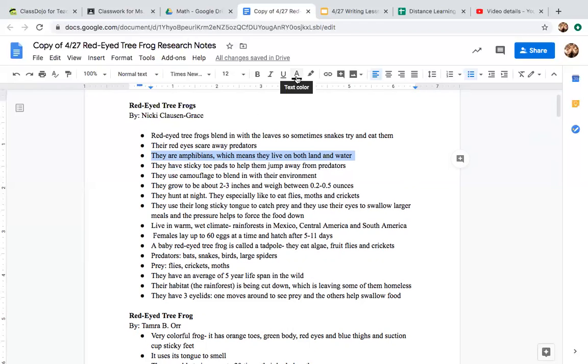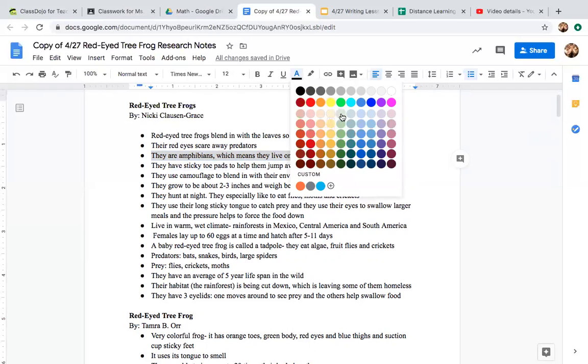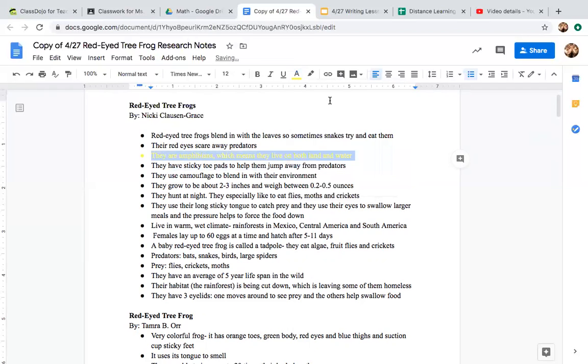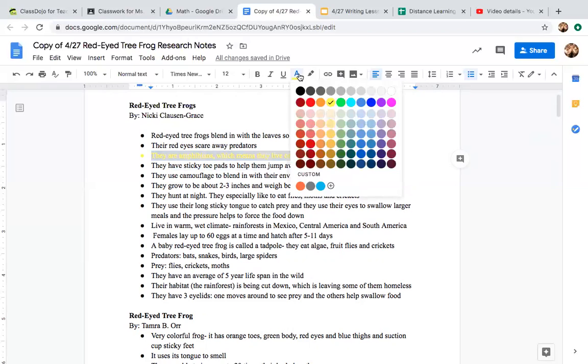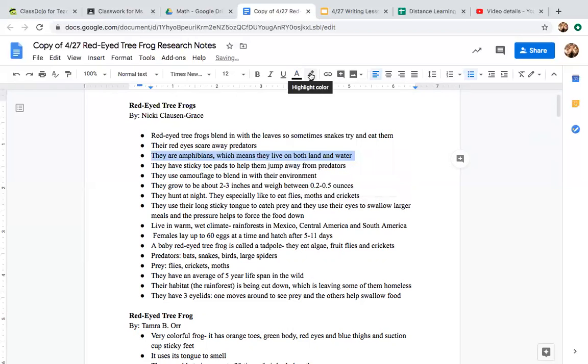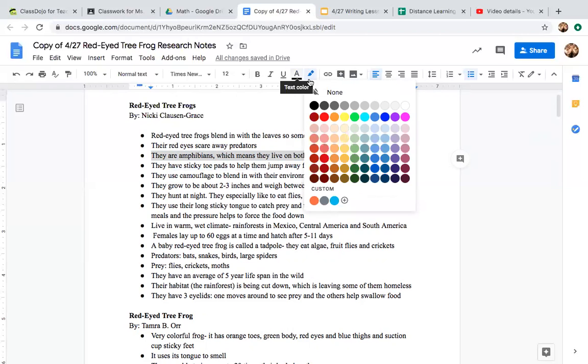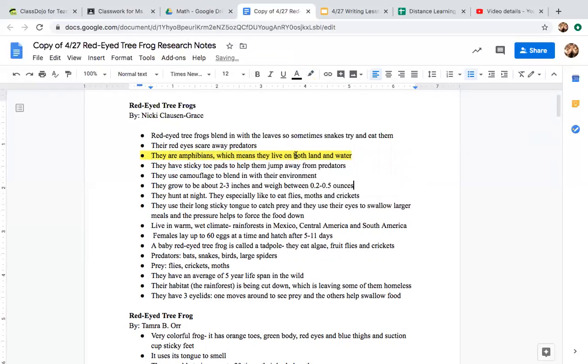So I'm going to highlight that, and I'm going to choose my characteristics to be yellow. Oops, that's not what I wanted. There we go. All right, so that's yellow. Let's keep looking down.